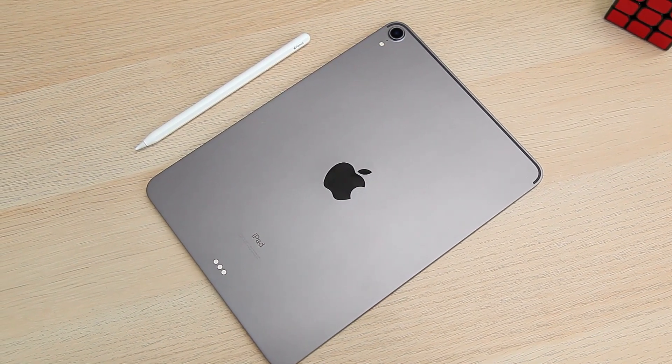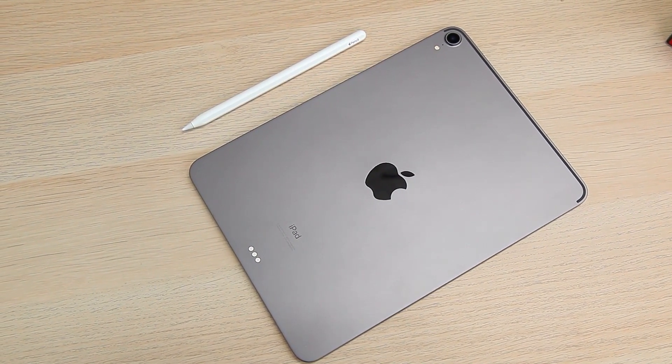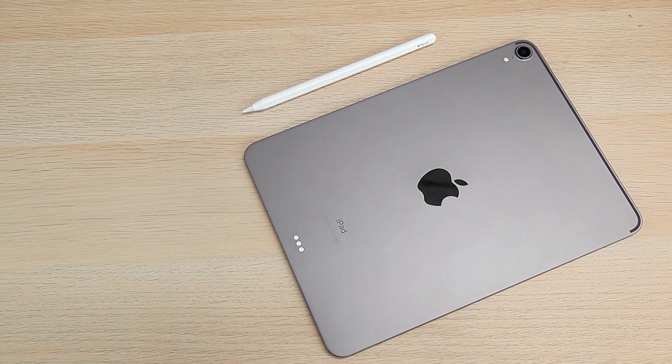Is it worth it to have something as expensive as a MacBook Pro running iOS — not a full desktop operating system — for the sake of being super portable and super light? Right now, not definitively. But in the future, if Apple starts bringing more desktop-class software to this thing, it could actually be worth it for people who are traveling all the time and need something super light, super portable, but at the same time super powerful. The iPad Pro fits a very small amount of people who can actually make this product work. For the general masses, the regular iPad starting at $329, or just a MacBook, is going to get the job done.